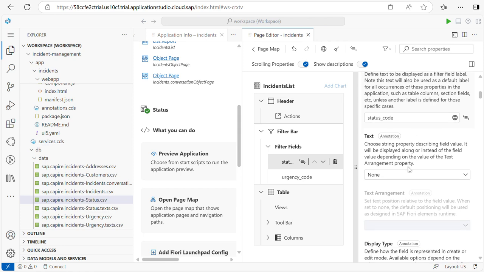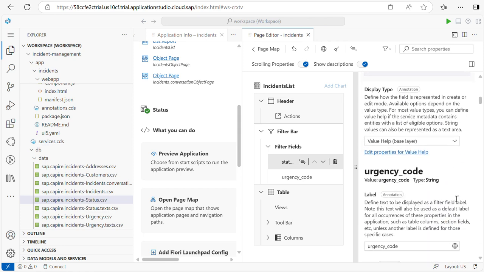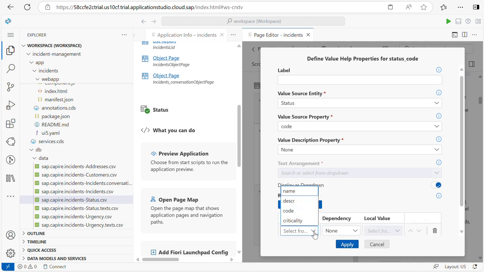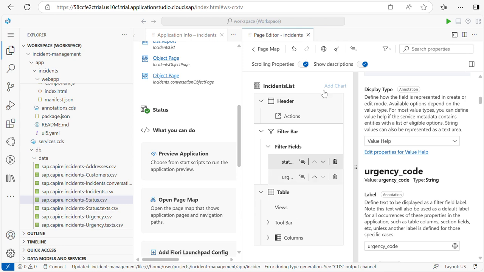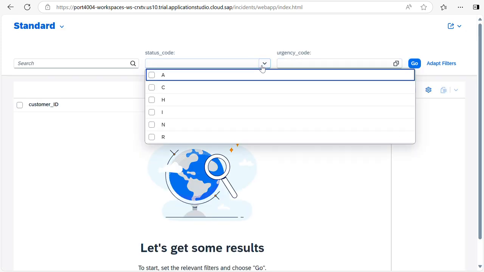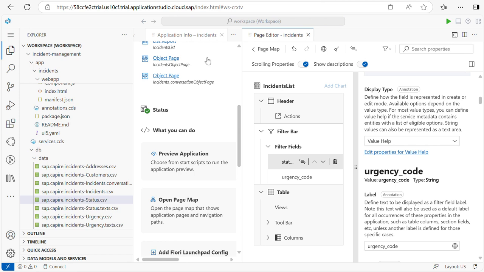Here you can see, once you select this filter bar, what things you want to display. Here you want to display value help base layer or only value help, the structure, everything you can select here. And once you click on that column on the table, we also need to maintain which category you want to maintain, all those things. If you click on apply, the application will automatically reload, and you can see all the data here also. See, previously it was an F4 model value help, now it is a drop down section. So like this you need to change things.